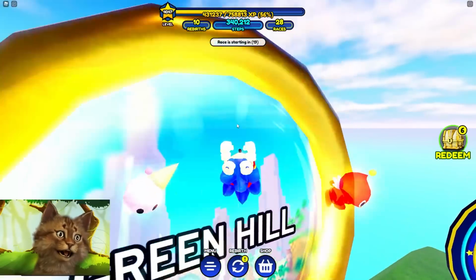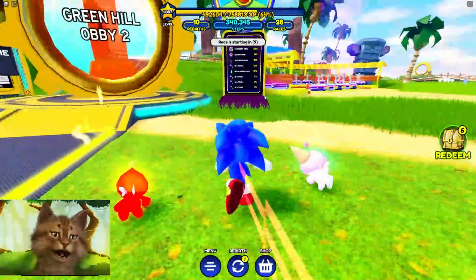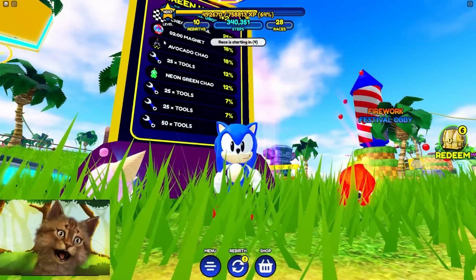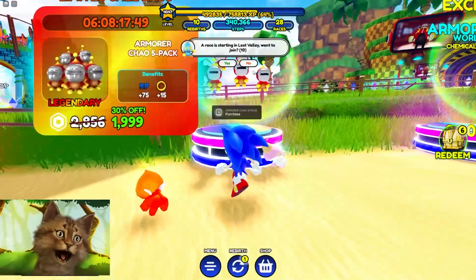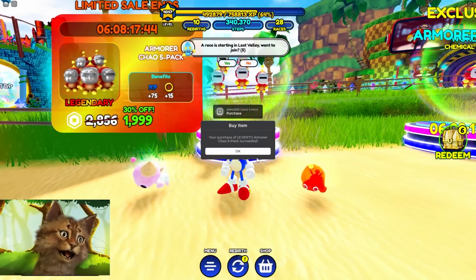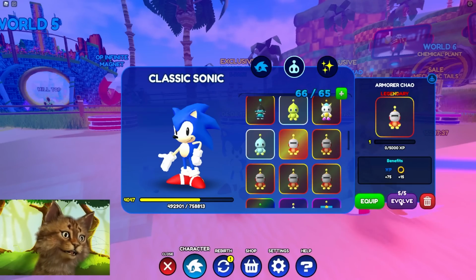All right, well, let's go to the next one. Okay, that one got replaced. I didn't show you guys what it replaced to, but let's go see what it is. It got replaced with an avocado. Yeah, I got avocado chow. And then there's also a new chow, the exclusive armor chows. We're gonna buy these, the 5-packs. Legendary. I don't know if you can even trade with people. I don't know if these are even worth getting, but I'm gonna get them.